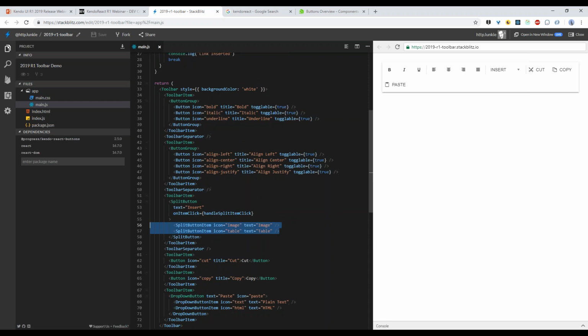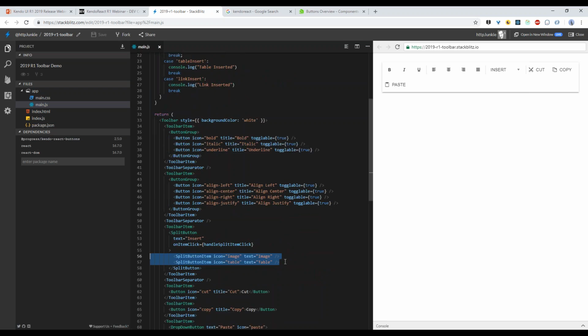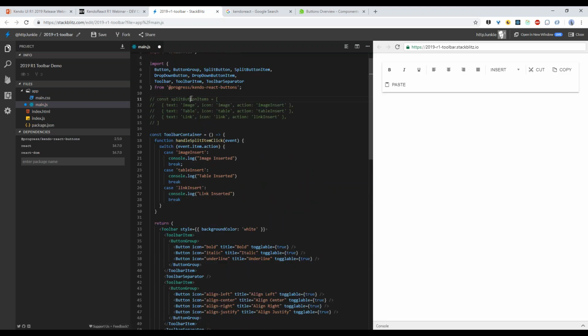So one of the things that I was wondering at first is how can I add these split button items not from here but from a property, right? A prop, if you will. So an input to the component. So if I comment that out and I type in items equals, and we use this nice little object array that we already have set up here.